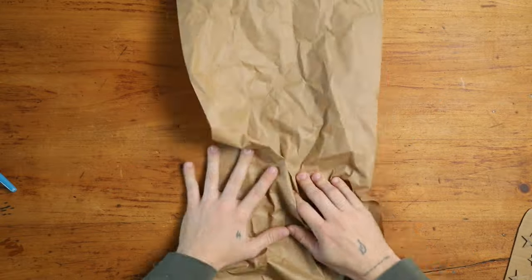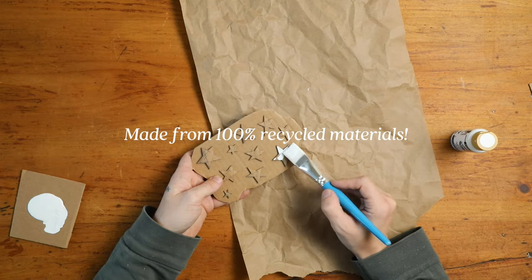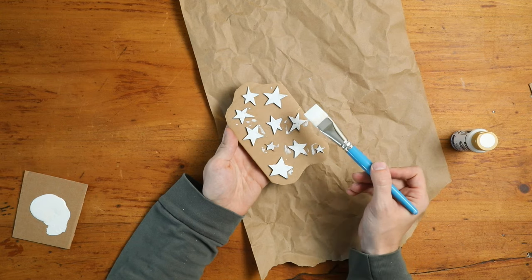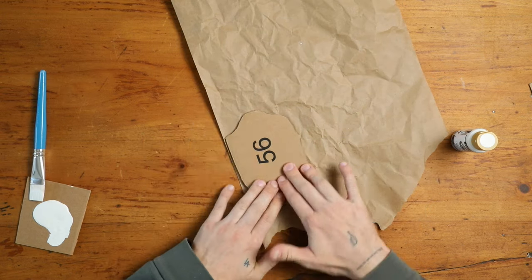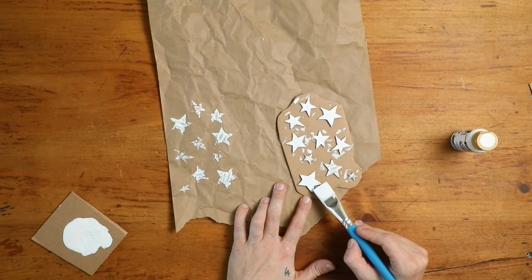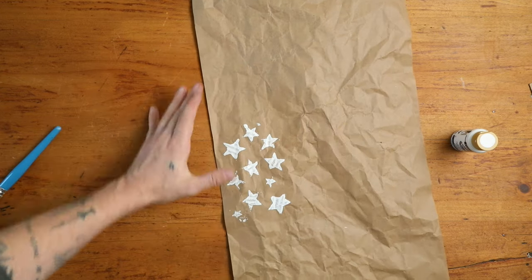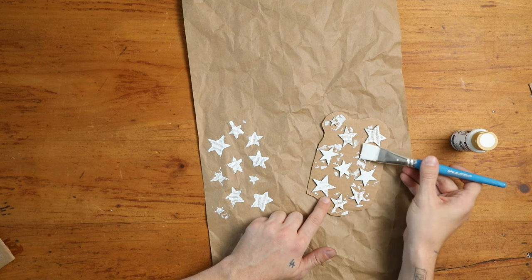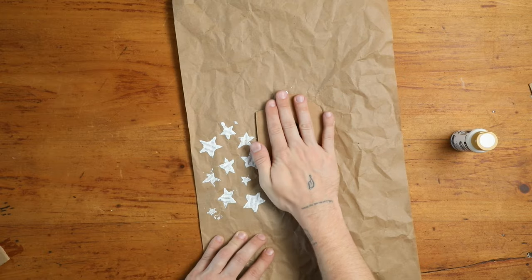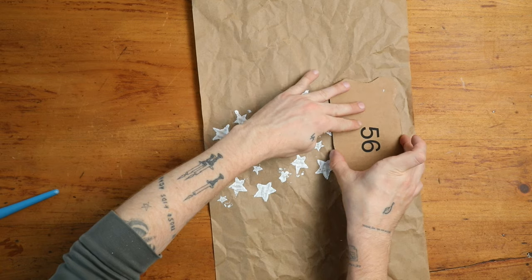Just like that we have a little recycled cardboard stamp block print. I think it's actually super impressive that Amazon has replaced all their plastic air pillows with this paper packaging made of 100% recycled materials. I will say the first stamp when you add your paint — I'm just using basic acrylic paint — is going to be a priming stamp as the paint needs to saturate into the cardboard a little bit. Then you just load your brush up with paint, brush it over the star shapes, and stamp it down onto your paper.